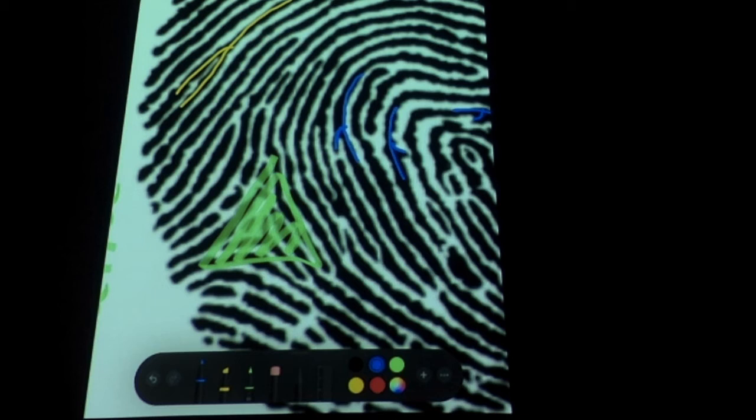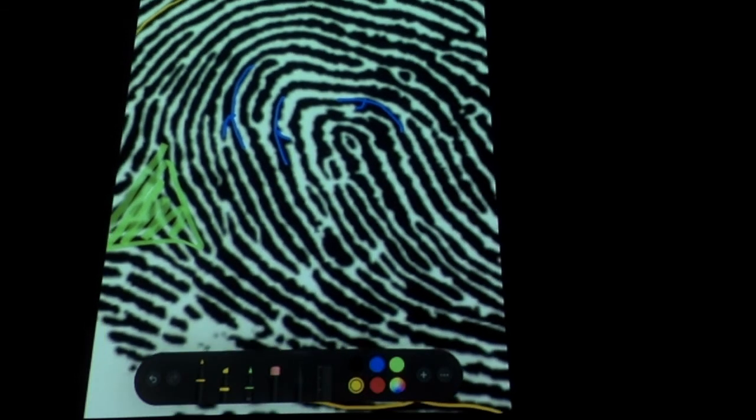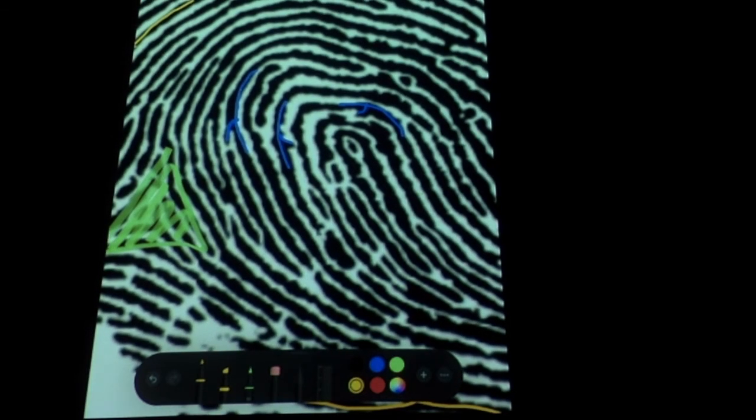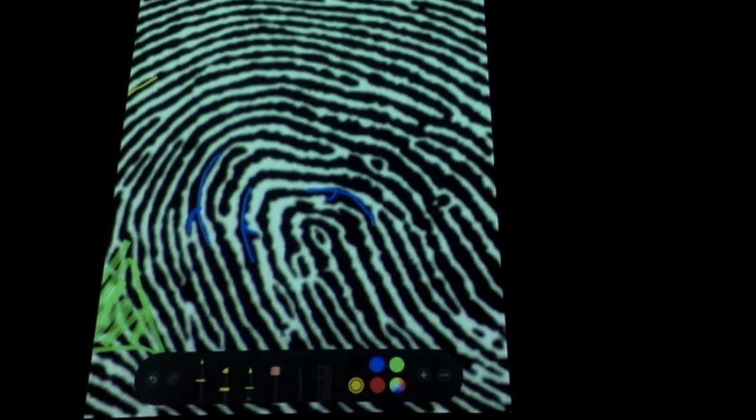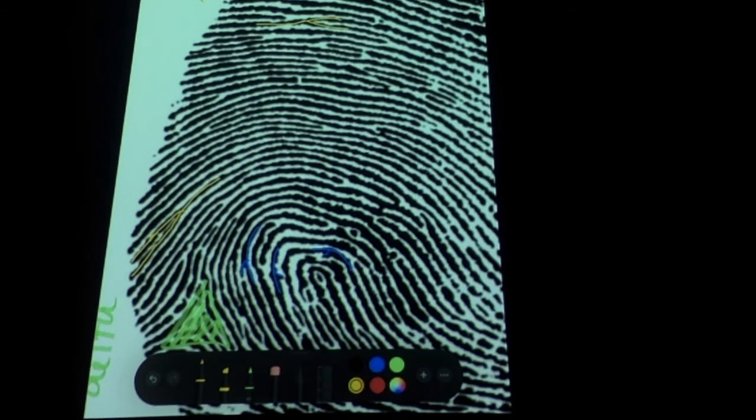So the bifurcation, if you look at the one that we labeled, those are going to keep going. They're going to be really long. But with a hook, it's just one little piece of it that hangs over. So all 3 of those things are hooks. Okay. Everybody with me? See where those are?